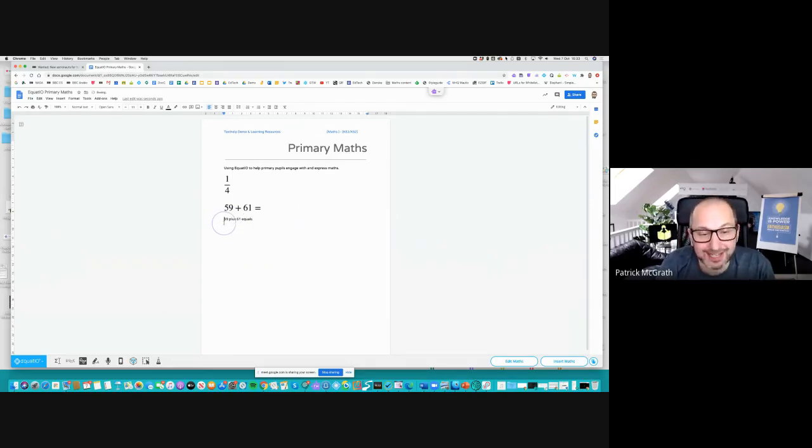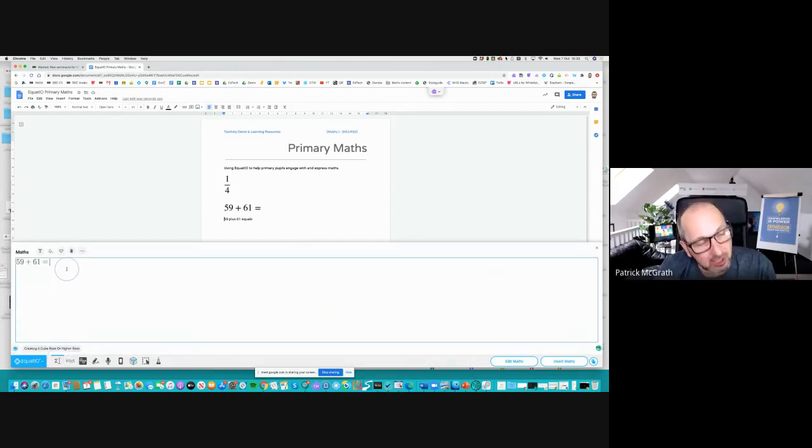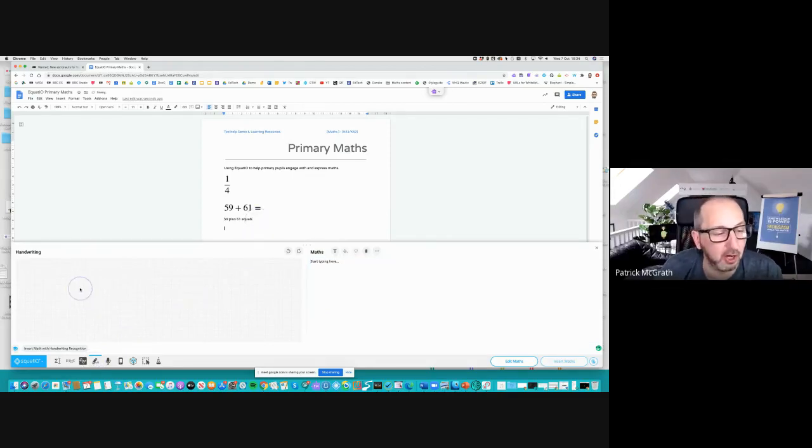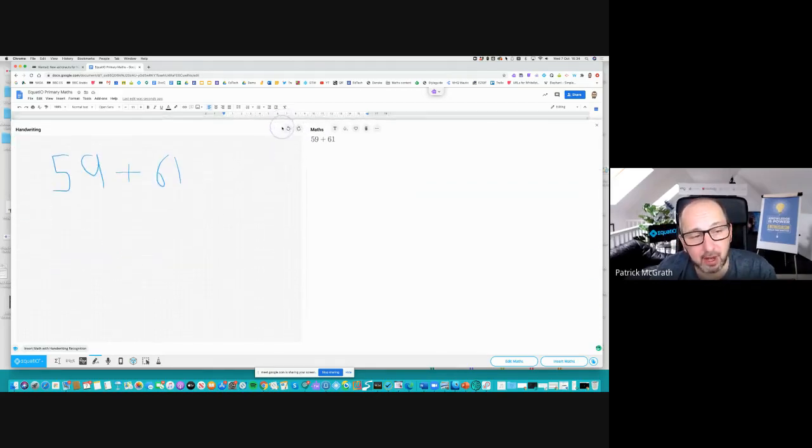So there are simple ways to type things. That can be a challenge at times. So we've given additional ways for our pupils to express maths. Now, one of them is this one. So we've got handwriting right here. Okay, so let me just move the cursor down. And if my very poor handwriting using a mouse, if I wanted to write the same thing, I could write directly on my screen. So if I had a touchscreen Chromebook, I could use my finger, I could use a stylus. If I had an iPad because I was studying at home and didn't have my Chromebook at home, I could write on screen. And your pupils can start to expand that out on their screen.